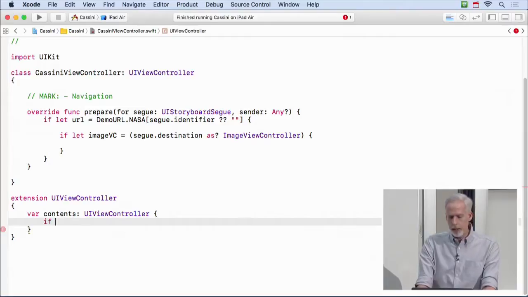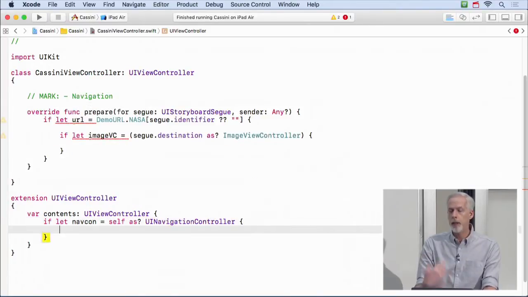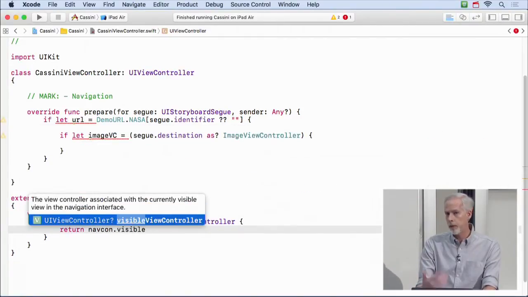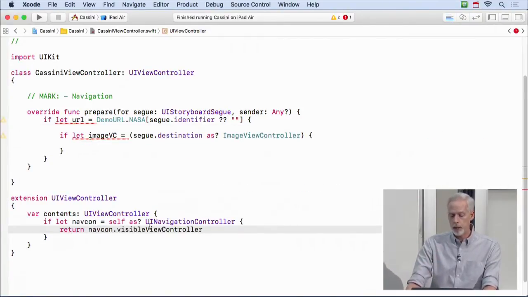So I'm just going to say here, if I can let navcon equal myself as a UI navigation controller, in other words, if I'm a navigation controller, then I'm just going to return the navcon's visible, but navcon is myself. It's just that it's myself as a navigation controller, so I can get this var from it.